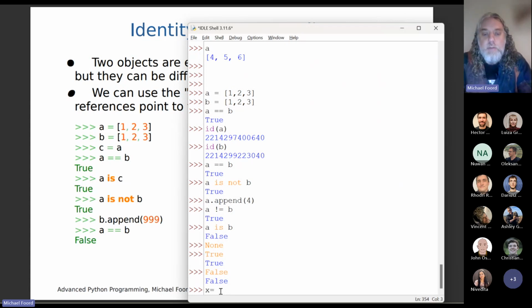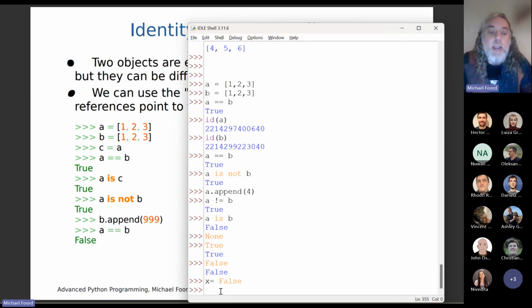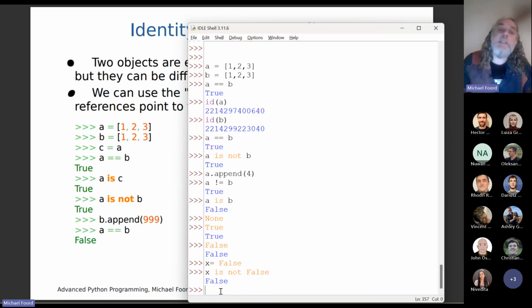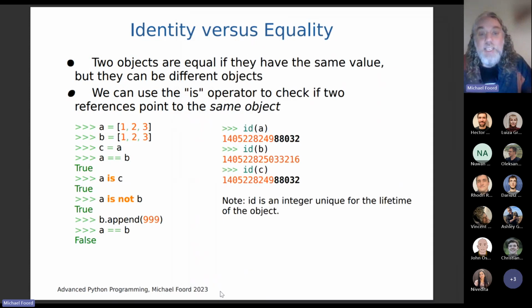So if we do x equals False, the correct way, Pepe will pick you up on it. The correct way to compare against Booleans is to use is and is not. And the identity check is faster because under the hood, it's just a pointer comparison. So if you mean to check for identity, use is and is not.